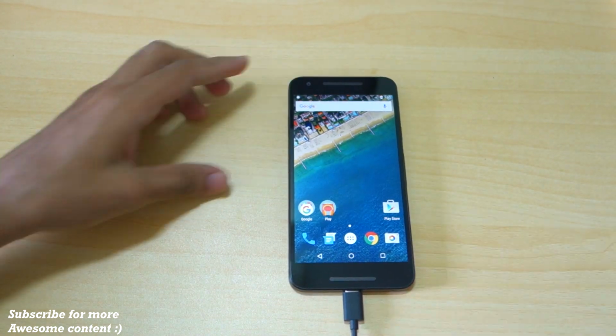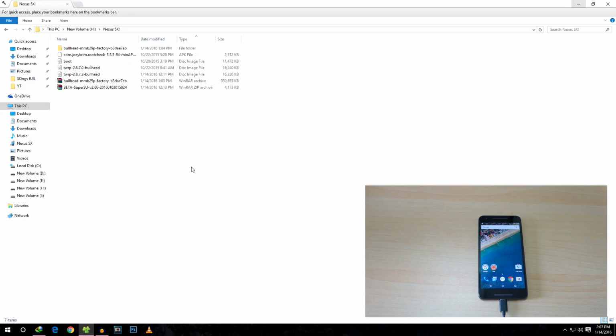So let's switch to my PC now. In order to use the ADB commands and fastboot commands, you will need to have fastboot and ADB working. And this is the most important step. I'll give the direct link of a guide in the description box below. Just follow that guide and install ADB and fastboot on your PC. If you do not have ADB or fastboot, you cannot go any further. And all the files which I'm going to use in this video will be linked in the description box below, so do not worry about that.